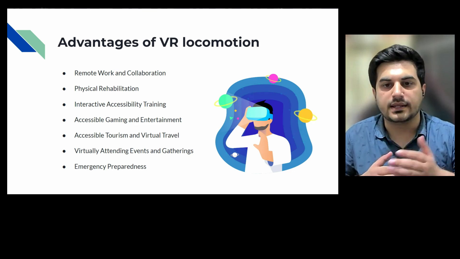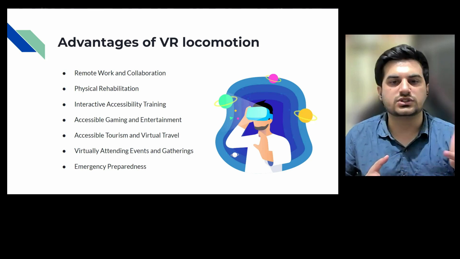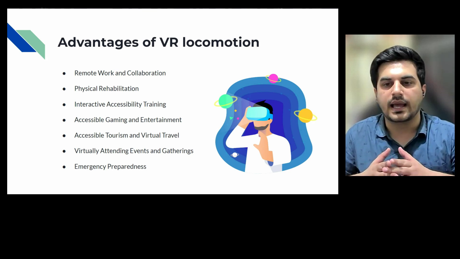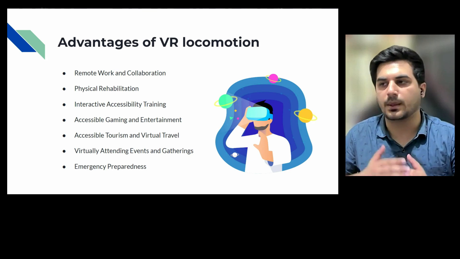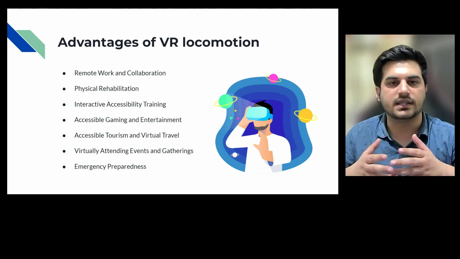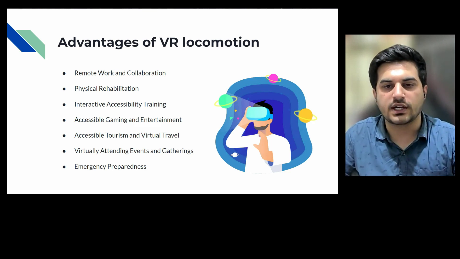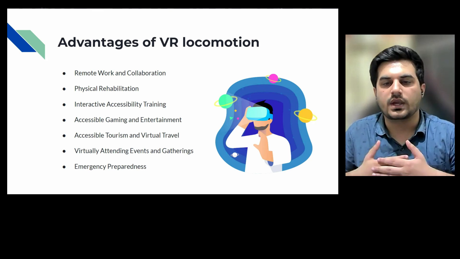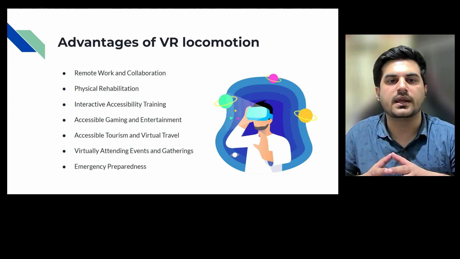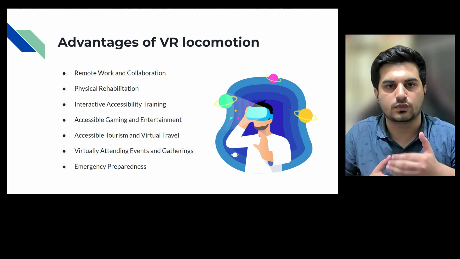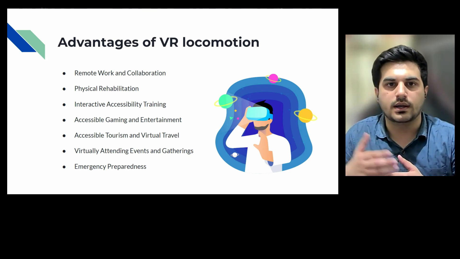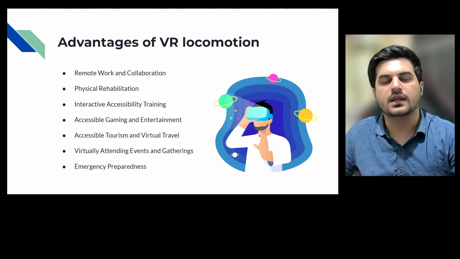They can also virtually attend events and gatherings. If there is a social event, concerts, or family gatherings, using virtual reality they can move around the event, experience it, and have a 360-degree immersive view — as if they are completely living in that moment with their family and friends. The last advantage is emergency preparedness. Using virtual reality, we can prepare distant evacuation routes, help users train with locomotion techniques, and help them understand accessible emergency routes — which can be quite useful during a disaster, and can also help experts understand how to assist them.